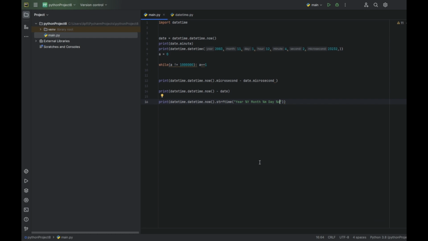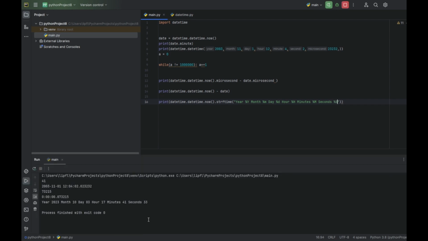And yes, then for the hours it was an uppercase M. For the minutes it was an uppercase M, and for the hour it was maybe an uppercase H, and for the seconds uppercase S. So let's try if I was right.